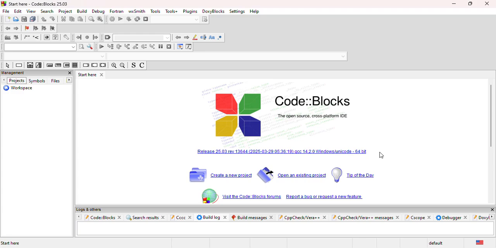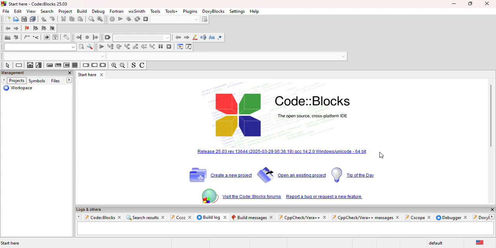And what does a compiler do? A compiler basically converts the codes that we have typed, which are in English, into machine language. That's the ones and zeros, the binaries, for the computer to understand. So that's the purpose of the compiler. And C++ is one of those languages that you need a compiler to help you run.